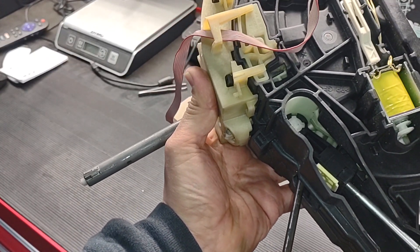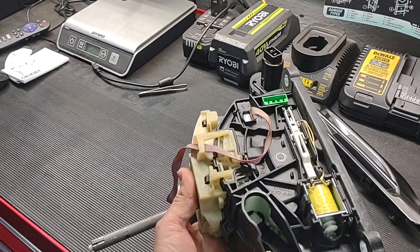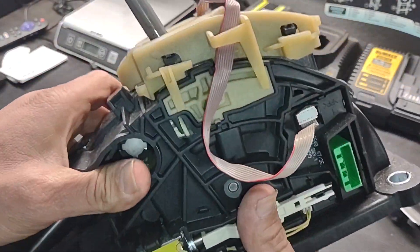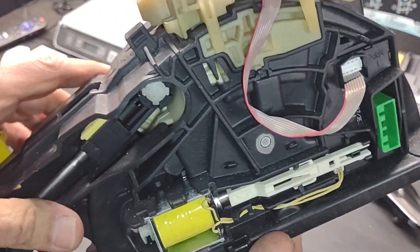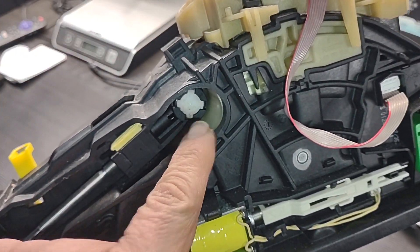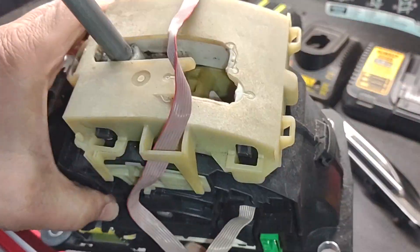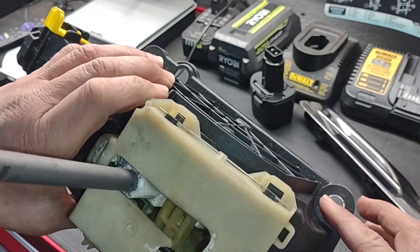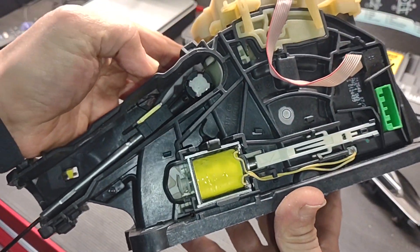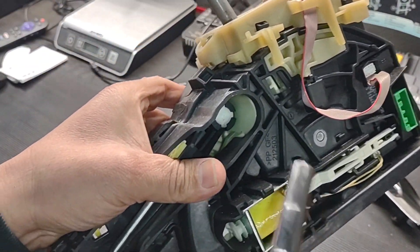You could use a pry bar for this, but I'm just going to do it by myself. It's usually a little bit harder on the car, but not a big deal. You have to remove all the screws first and pull this out a little bit, tilt it — you'll probably have easier access if you remove all four mounting screws on the shifter assembly, then just pull this out.